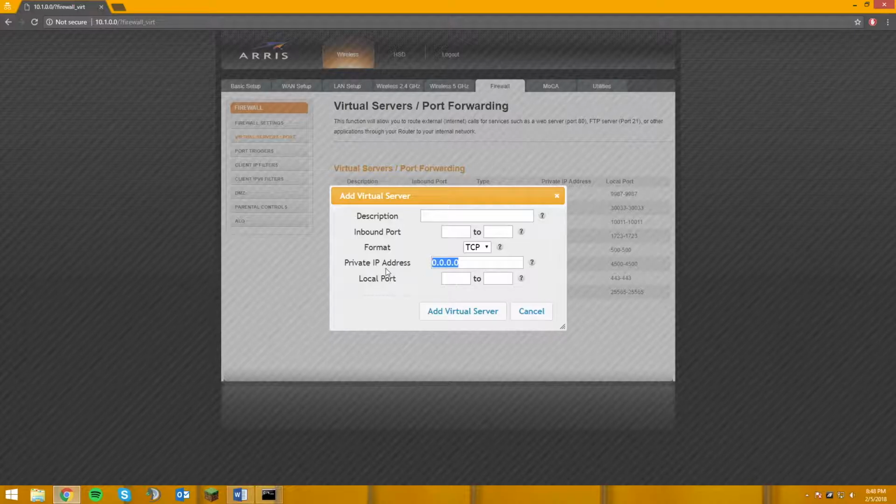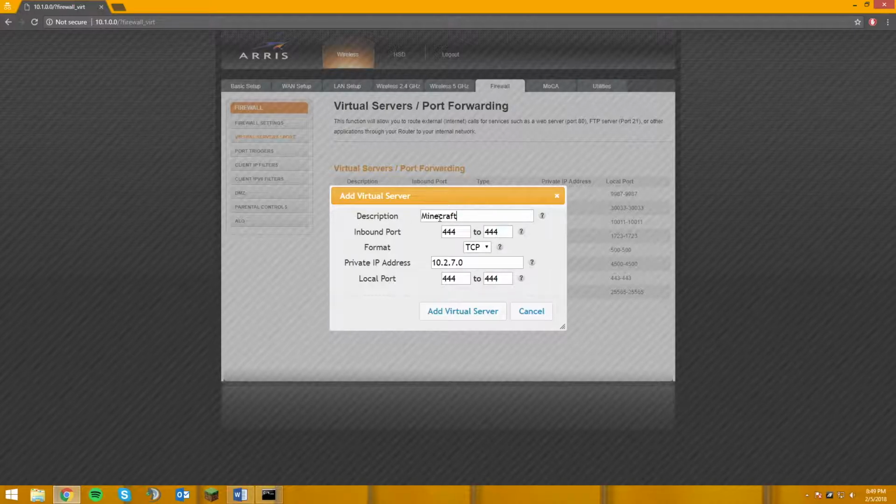And then you need a private IP address. What this basically means is the internal IP address you want it to point to. So let's say you're hosting a TeamSpeak server and it's hosted on 10.2.7.0, and that is the internal IP of the server you're hosting it on, not your external IP. So let's say it's port 444. You're going to want port 444 to point to this IP address using this protocol. And let's say that is Minecraft, which isn't the real port for Minecraft, but I'm just saying it is.